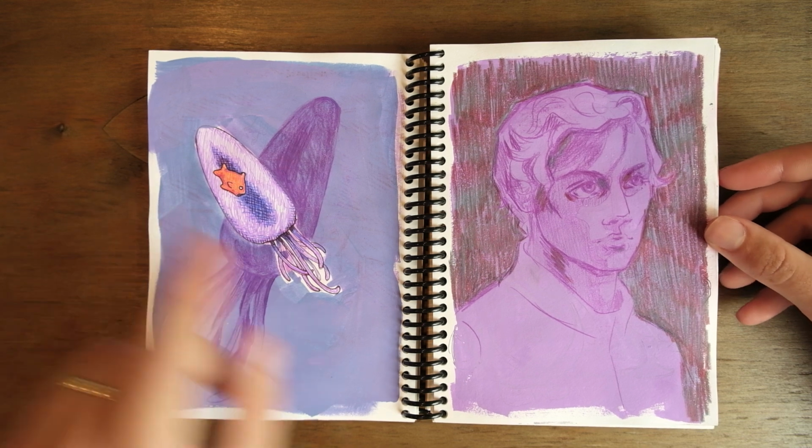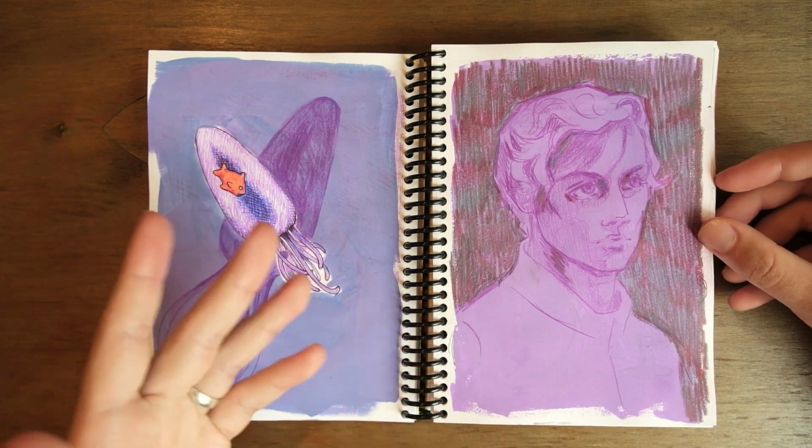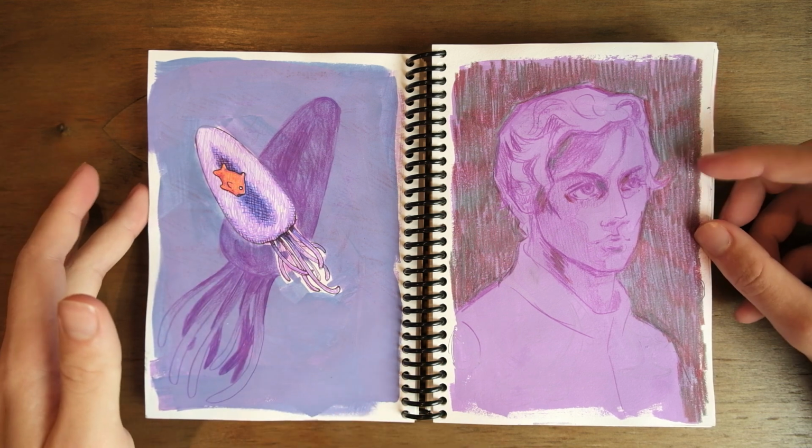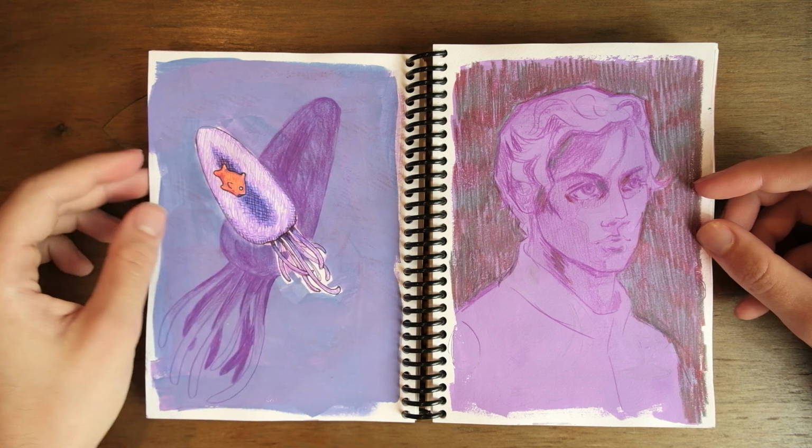Okay, so this is just a portrait of a random face on the internet because I wanted to draw a portrait. It's a fun way to practice. I like how this turned out quite a bit. And then the background is just magic pencil.